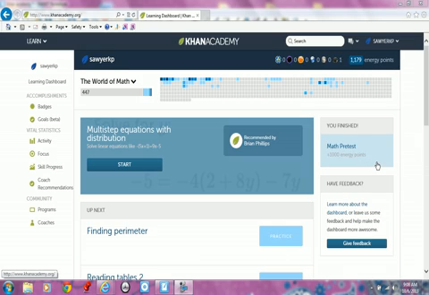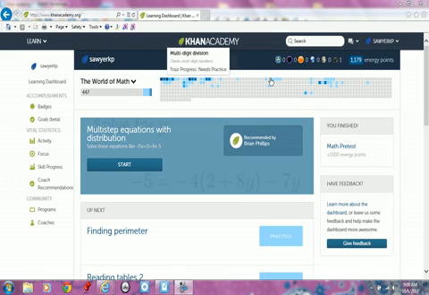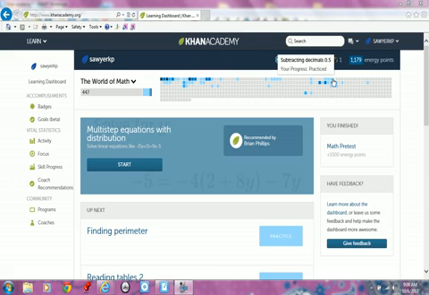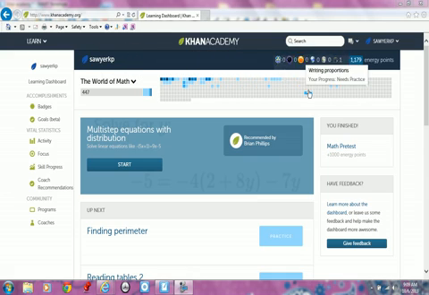I just want to show you one more screen here on the Khan Academy we talked about earlier. This is a different account I logged into, so you can see that some of these boxes up here are shaded in blue. Light blue means I kind of know how to do it. Darker blue means I feel pretty good about it. The darkest blue means I have mastered it. So as you work through Khan Academy, you want these boxes up here to turn blue.